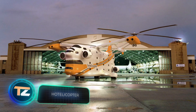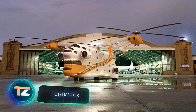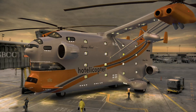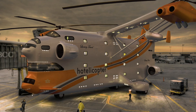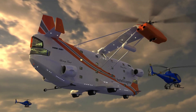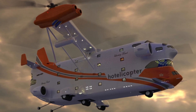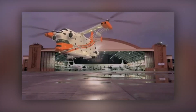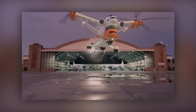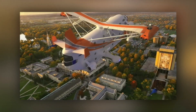The spectacular Hotelicopter Flying Hotel, introduced in 2009, completes our list. It is a five-star hotel with 18 luxurious rooms and all the usual amenities, capable of flying at 158.5 miles per hour. With a range of 805 miles, plans at the time of the announcement included both European travel and around-the-world trips. The engineers used the MI-12, the largest helicopter ever built, as the basis.